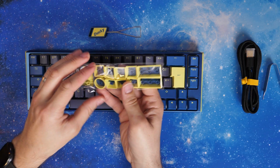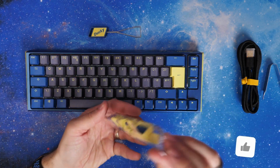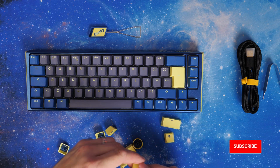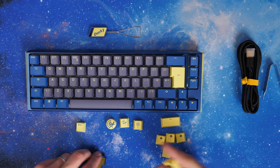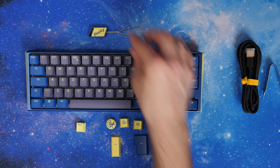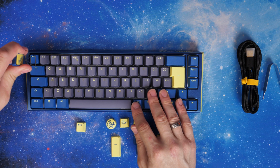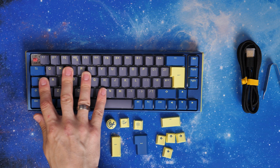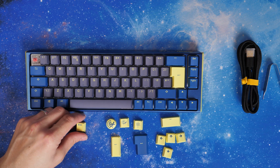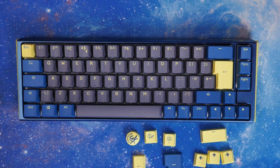Now, it does have PBT double shot keycaps, as I said, and you'll see that there are some extra ones included in the box. Obviously that nice sort of blue and yellow hue with the otherwise grey ones in the middle, and some nice etching on the lettering as well. This looks great from multiple angles, but does give you the option to customize what keycaps you're using with it. Obviously it's a standard classic Cherry MX switch design, which means that you could swap it out with theoretically any keycaps, and I will demo that with a special one in a minute. But what I wanted to show is that you have the option to just change out the standard setup as it comes and just change the aesthetic ever so slightly. And it's nice to have those additional ones included.